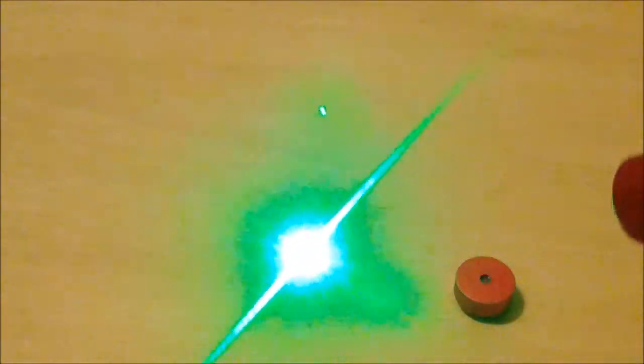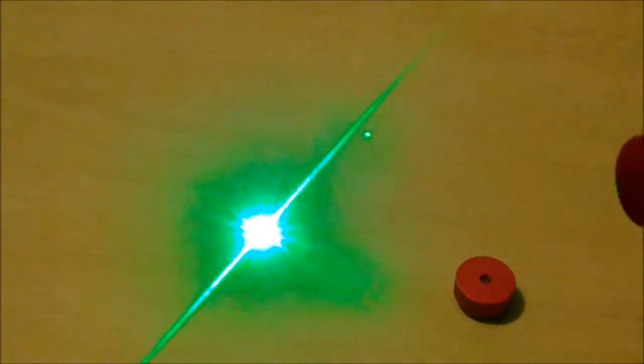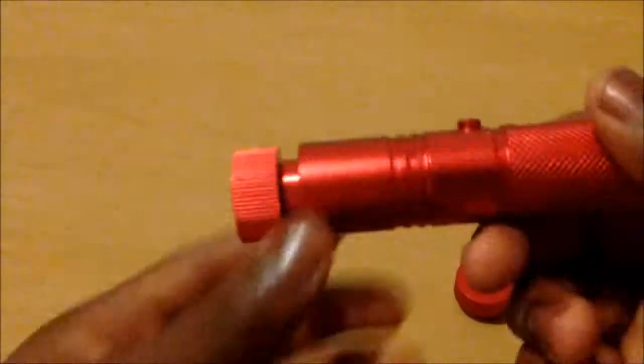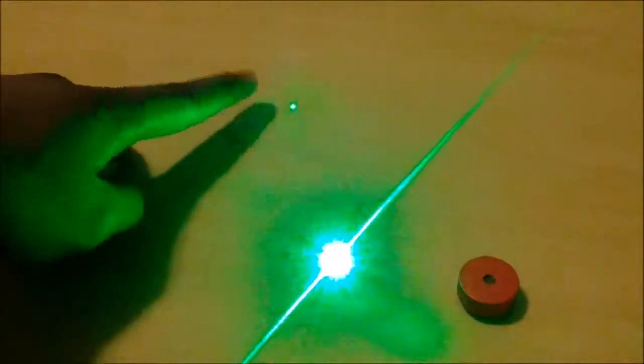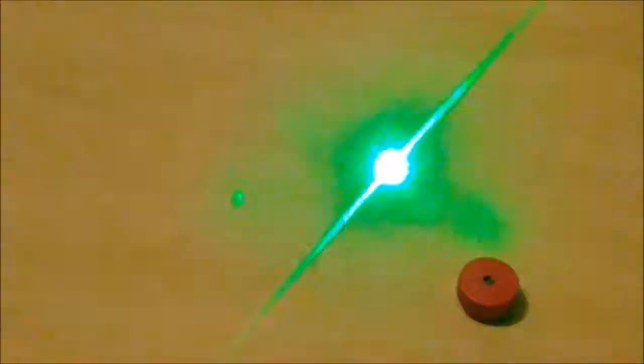Looking at it right now — it's actually very bright. The glare is really strong and you can see the streaks. That's the focus point at its highest level, which is where it can burn a match. If I bring it down to the regular normal level it'll be a straighter, more focused beam instead of the clotted beam, but it's still very bright either way. You can also see a reflection coming off to one side — this is what it will look like.